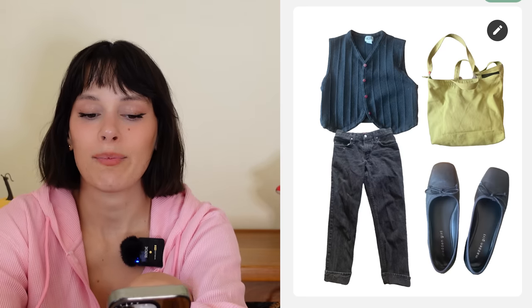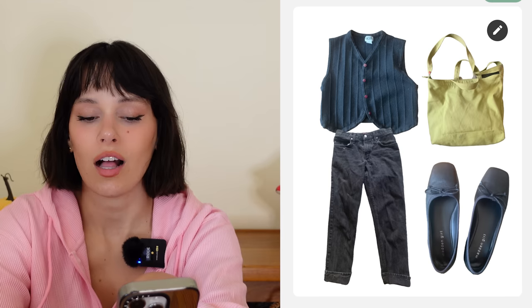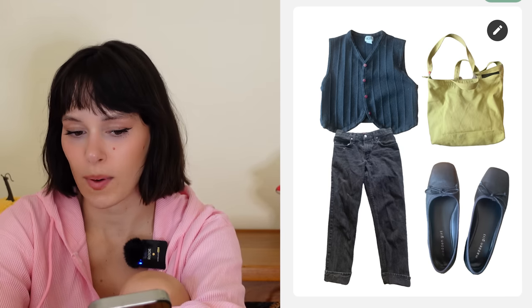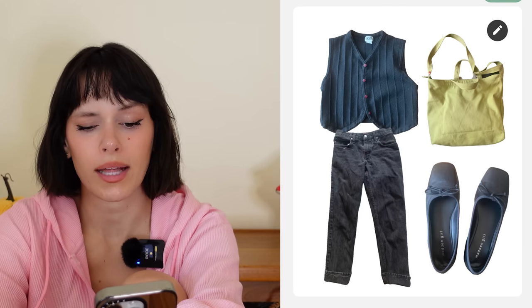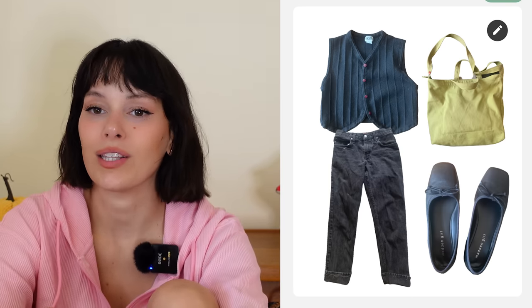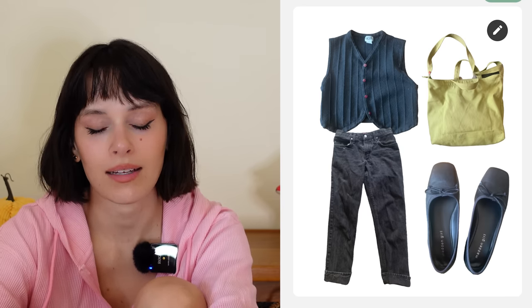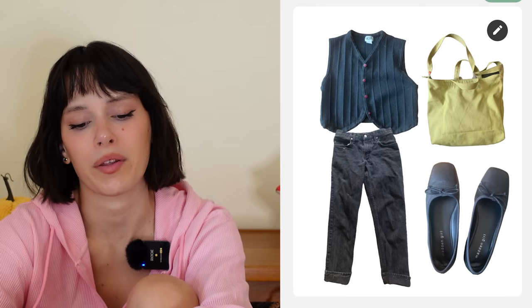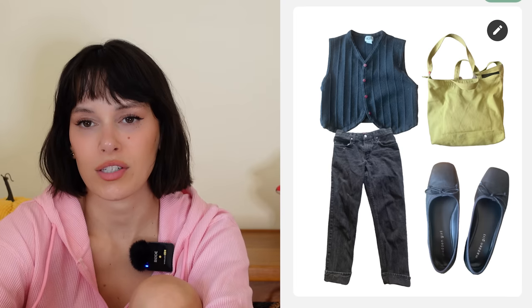The chartreuse bag with darker colors looks amazing together. She has this adorable vintage-looking sweater vest that I paired with black jeans and little black ballet flats. All these really dark muted colors together with a pop of color from that bag — adorable. Both outfits are super casual day-to-day wear you could wear to work or just out running errands when you want to look cute.